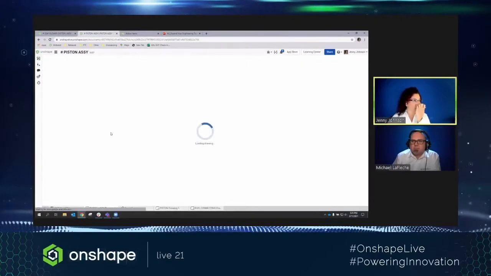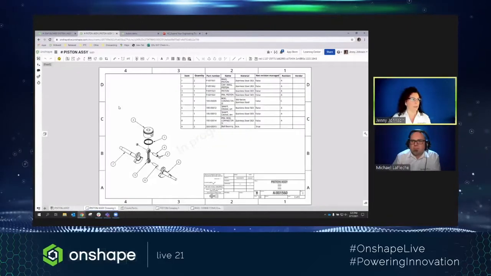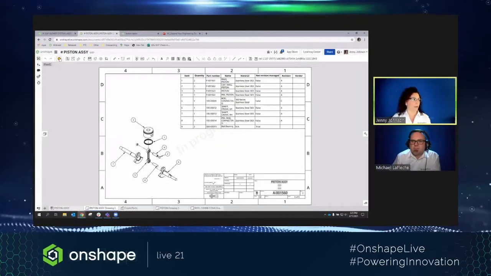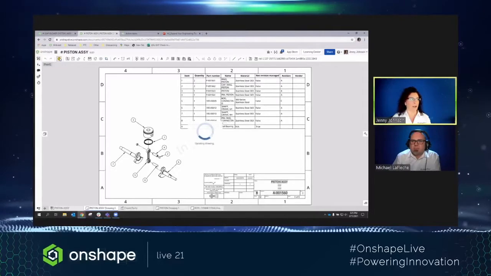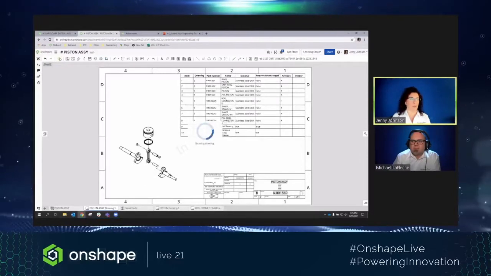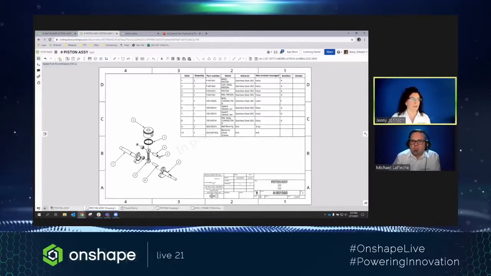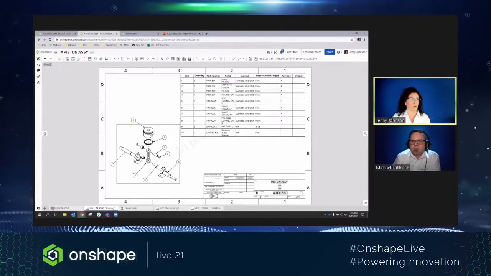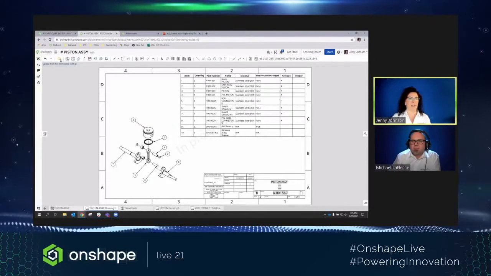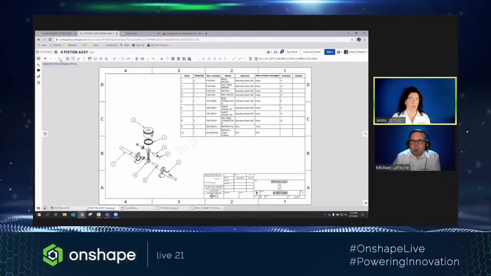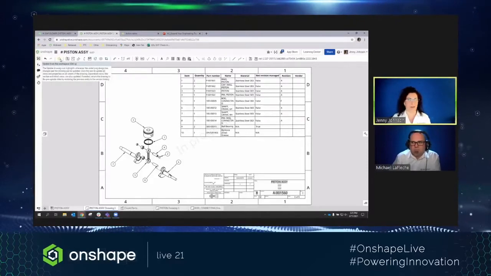I'm just going to go check my drawing, make sure that that's all good as well. And I'm going to do a quick update on that, and that will update this document from the workspace. So again, we give you that control of what you want to do. And you can even build it in that you couldn't do a release if that update was pending. You can build all of that in as well.